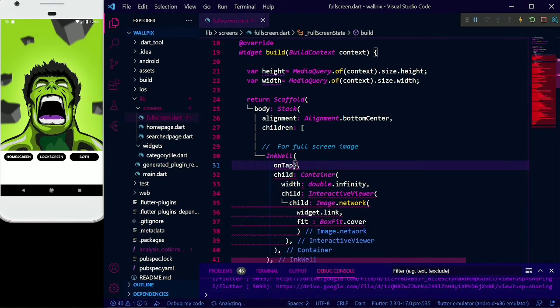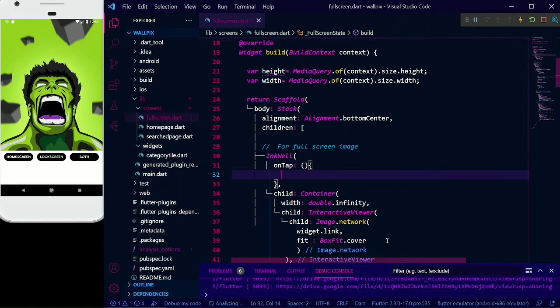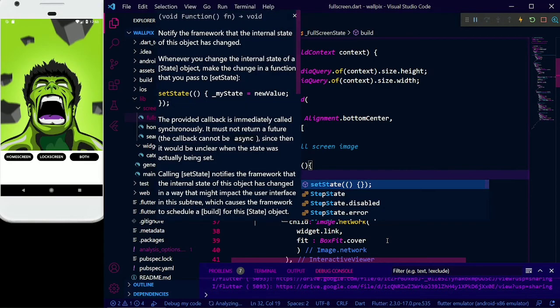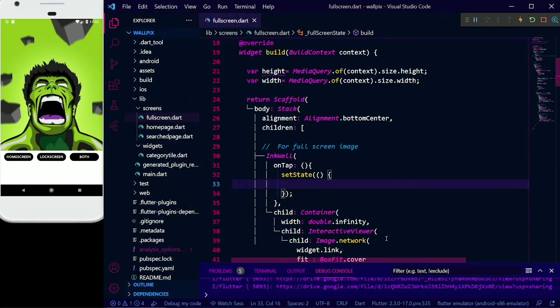Setstate, setWallRowOpened equal to false.